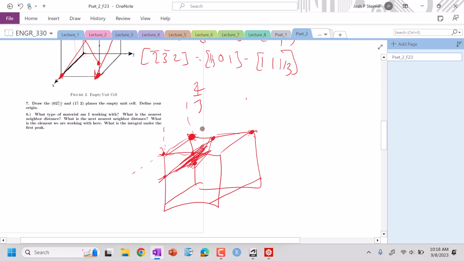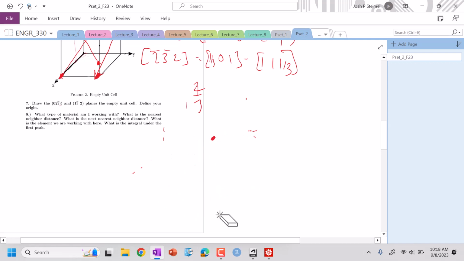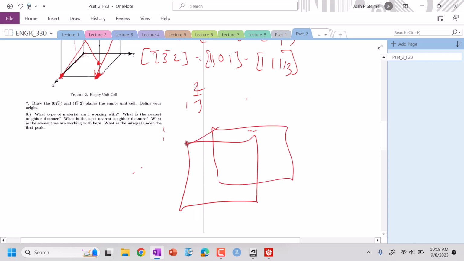Do people see that? Let's do that one more time. So I've got my cube as such. Boom, boom, boom. I can pick a point here because my y-intercept will be at 1/2. My z-intercept is at minus 1/2, and I'm going to connect those points. I can also start my origin here. My y-intercept is going to be here. This is going to be half here. Connect the points, and then bang, bang. So it's basically that plane that extends out there.